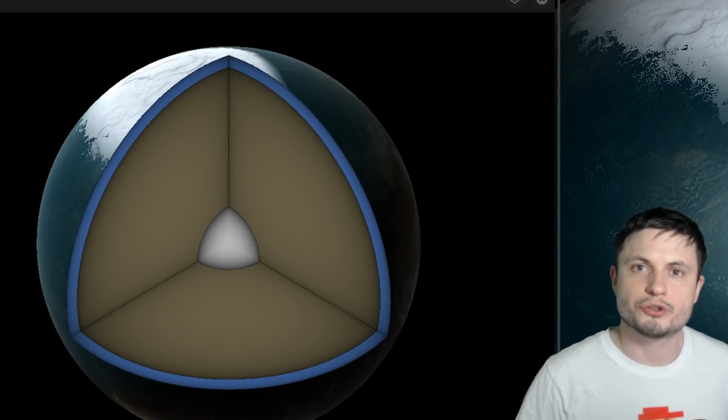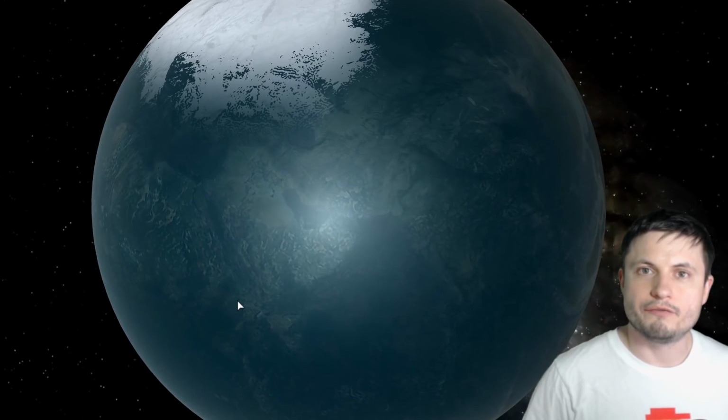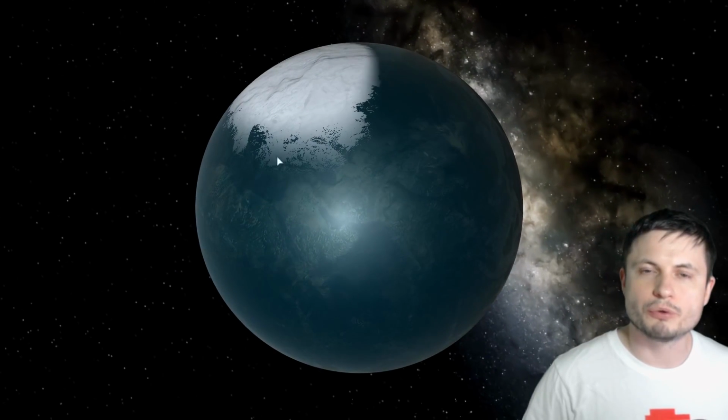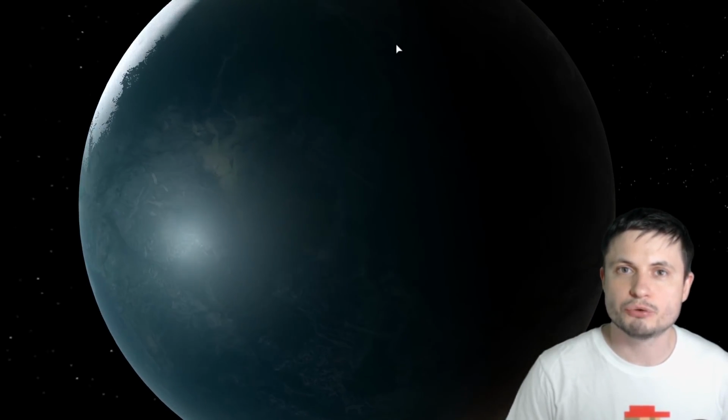It could also be, of course, all of the explanations together, because water could have come from different sources. Either way though, at some point Earth very likely looked something like this, although it's not entirely certain if there was an ice shelf or not, but it was probably an extremely large water bowl. And it probably stayed this way for quite a while, possibly even over a billion years or maybe even a few billion years. Now that's obviously a question we can't really answer right now. What we can answer though is how exactly do scientists know that it probably looked something like this?